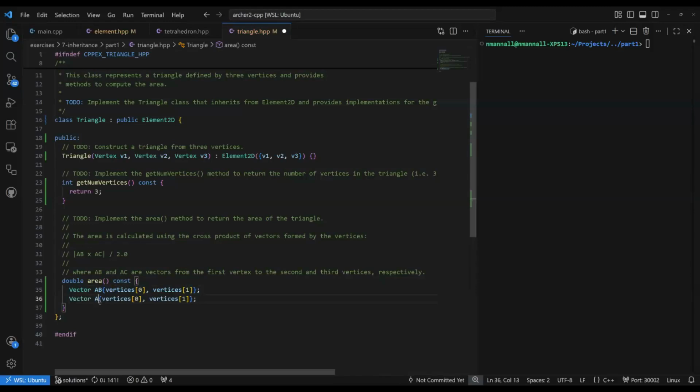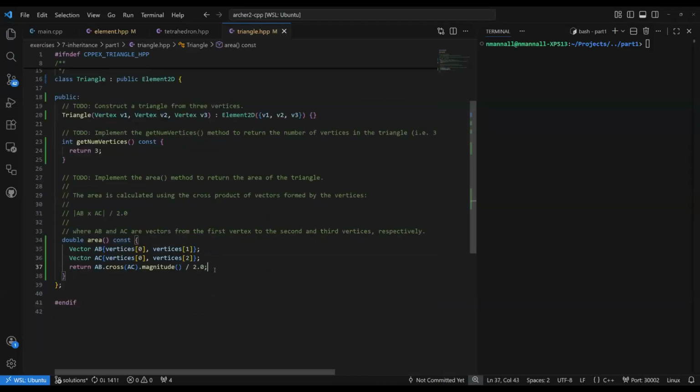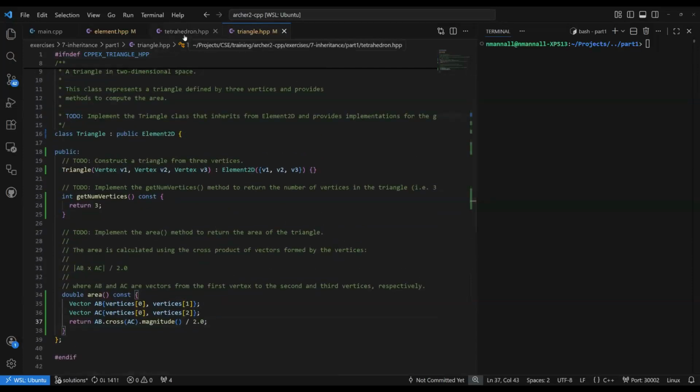Then we construct AC, which is going to be the 0th to the second. Then what we want to return is AB crossed with AC as per our formula up here, then get the magnitude and divide it by 2. I'm using 2.0 here to make sure we get a double back, not an integer division. So that is our triangle class completed.